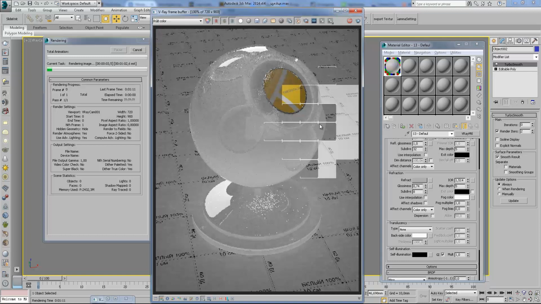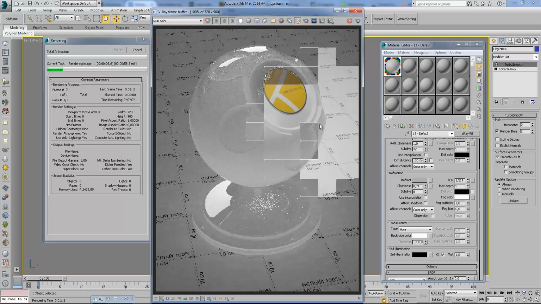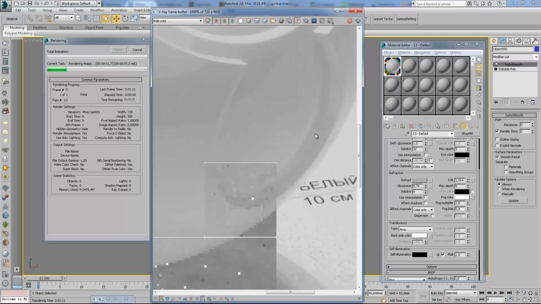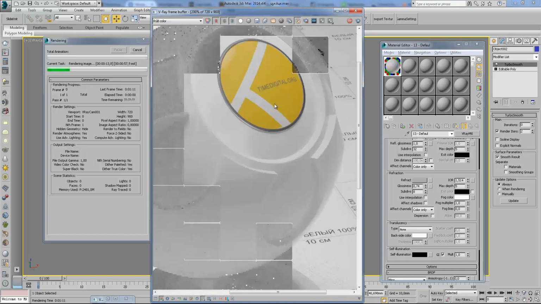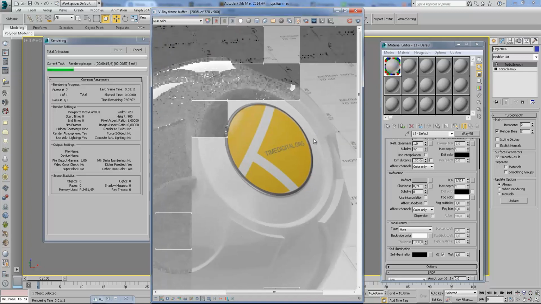I made a diffuse white too, so that it refracts smaller, so that everything that isn't reflecting gives us a slightly black kind of color.